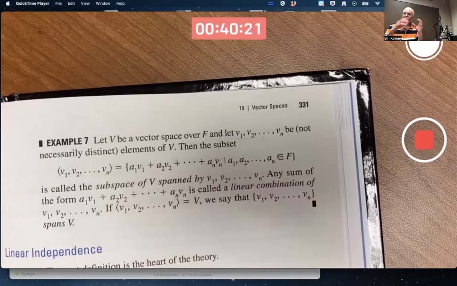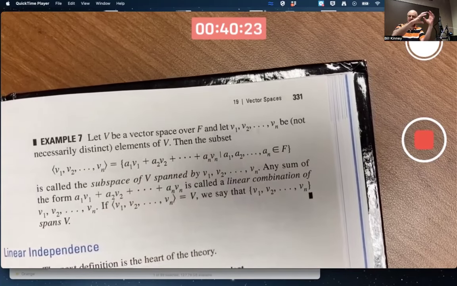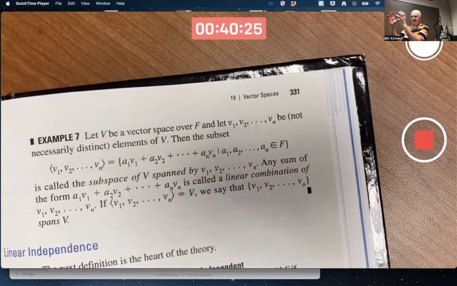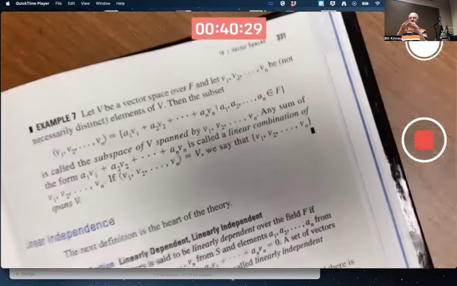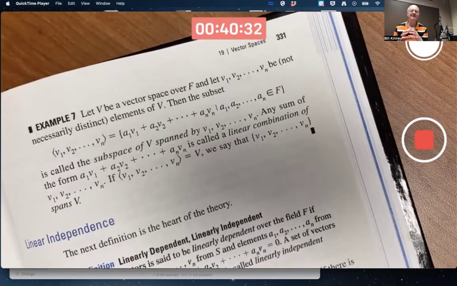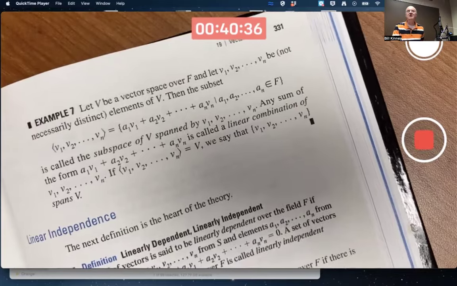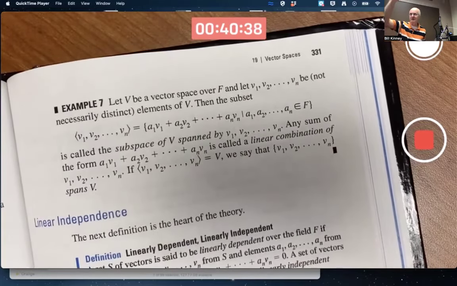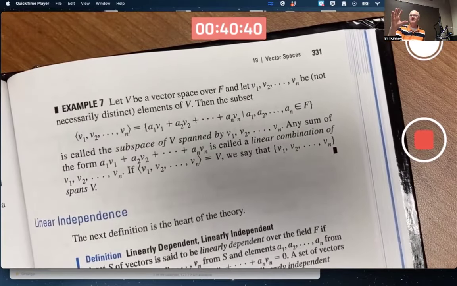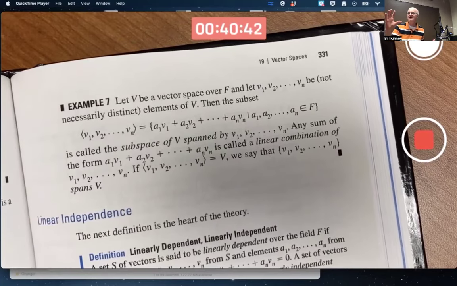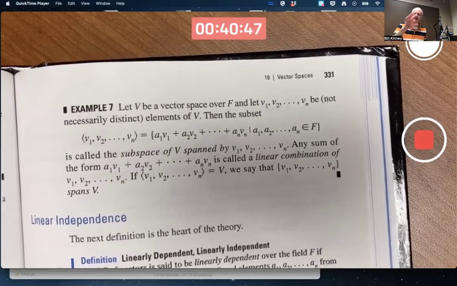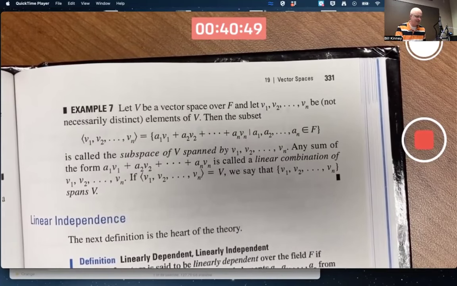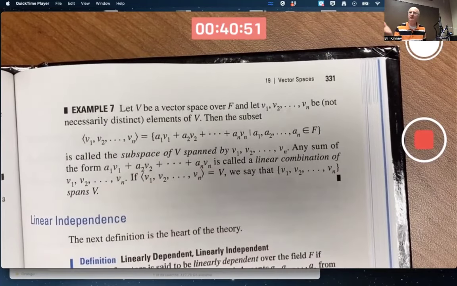You do think of the vector space and the field as being different objects. Maybe the vector space is over here and the field is over here. Or since we're calling it a vector space over a field, maybe you put the vector space up here and the field down here. Do we have to do that? It's kind of weird terminology to say it's a vector space over a field. And no, you don't have to visualize it like that. The vector space doesn't have to be visualized up here and the field down here. It's just terminology. But they are separate things. They are separate sets. The A's and the V's are from separate sets.